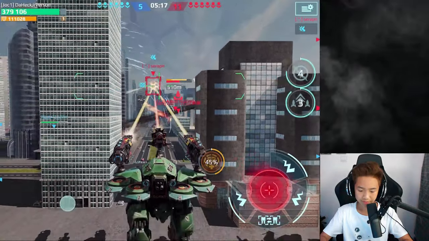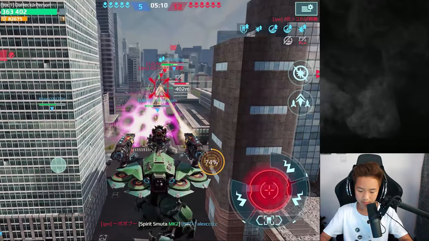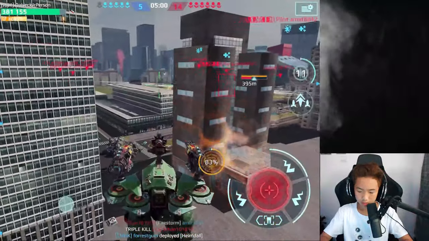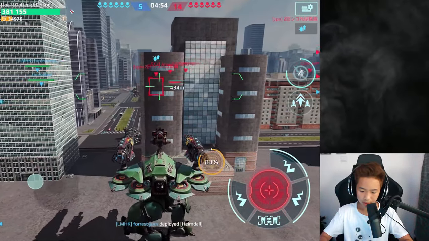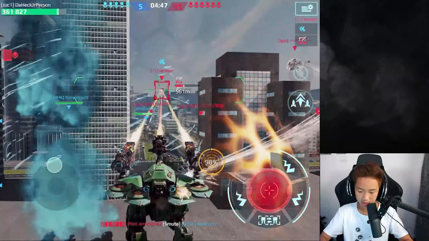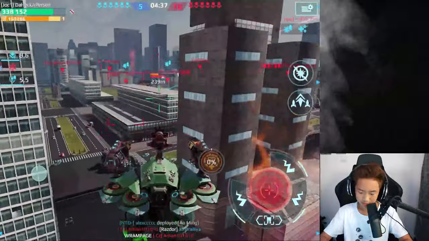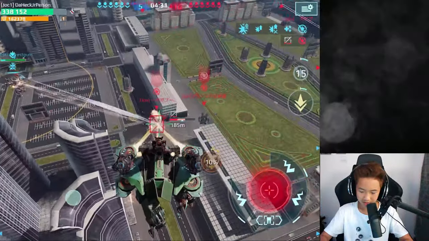I gotta break his shield. Okay, shield broken. I'm gonna put the blind effect on him. Dude. The EMP though. Wait, what the? I'm getting attacked from around. I'm getting attacked from everywhere, bro. Hello. Come on. Get out. Get out. Boom.